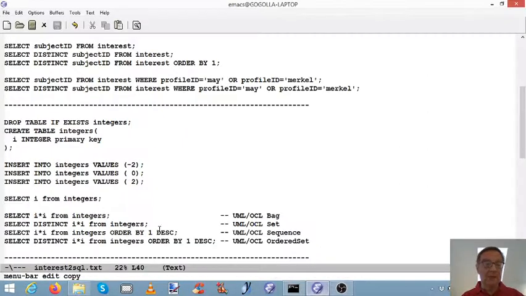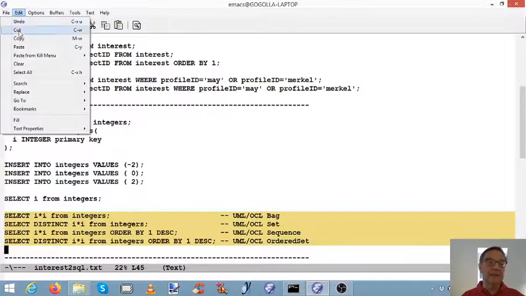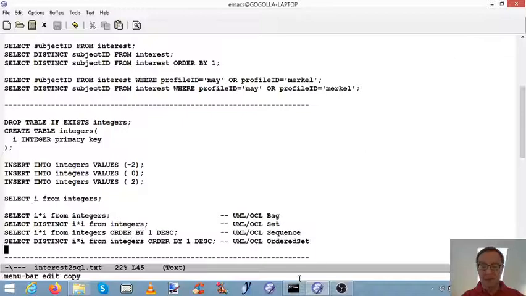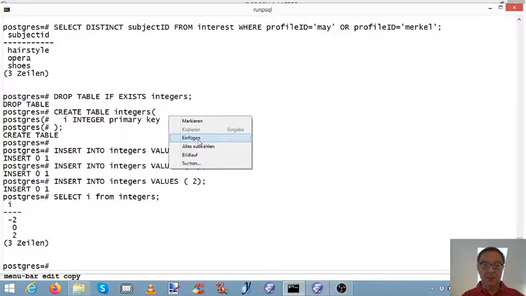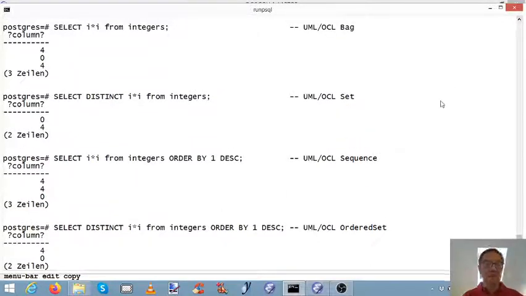And now let us have a look at these queries I've prepared here. 4 different queries. Let's copy them, and again paste them onto the shell. Let's massage the display a little bit so that we see the result of all 4 different queries.